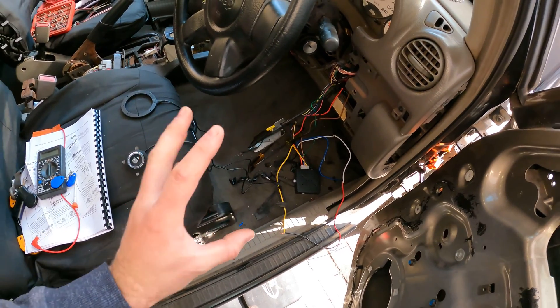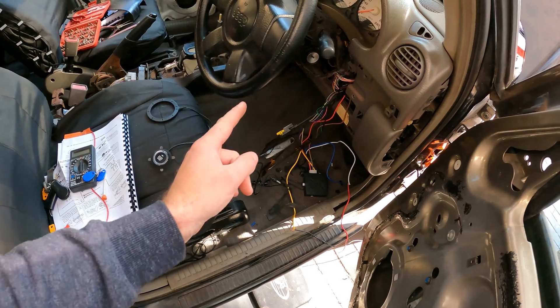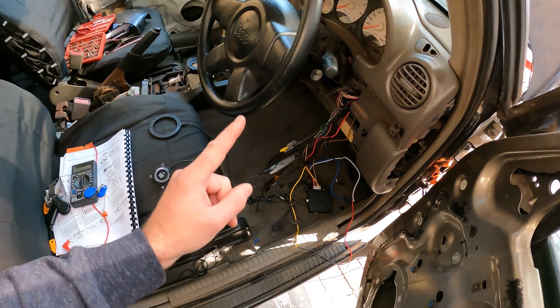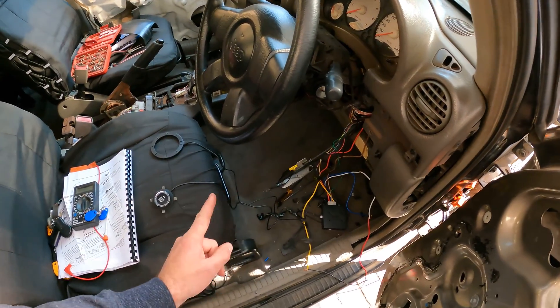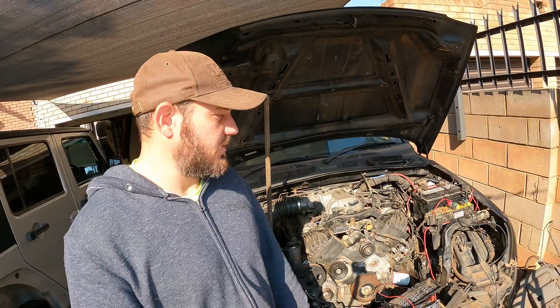So far this seems like it will work, and I promise you guys I won't publish this video if this Jeep is not starting. There's a lot to do — I also want to run the wires from my old door into this new door so I can wind up the window, because rain season is around the corner and this window has a little gap at the top. So let's get cracking.